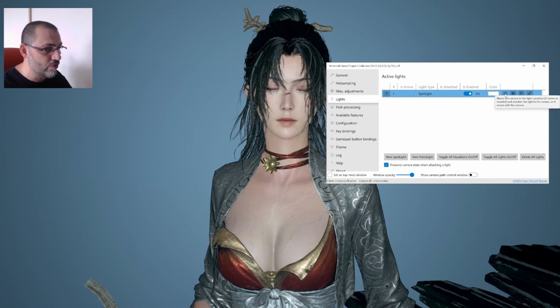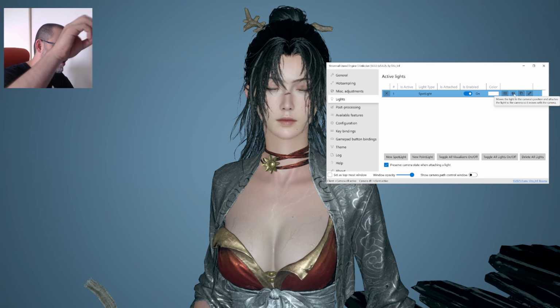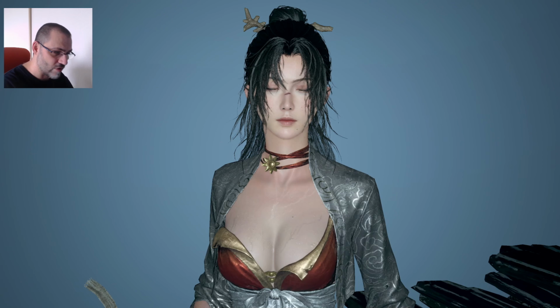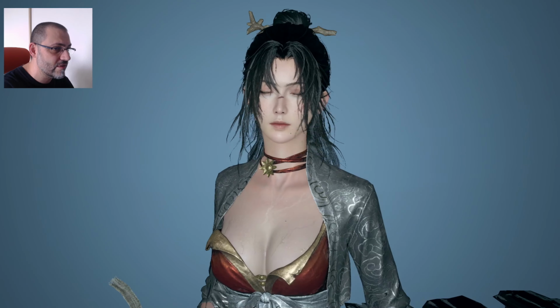This button will move your camera to where the spotlight is. Which now is the exact same place because I just popped it out. And this one is the opposite. It moves the light to the camera's position, right? So again, right now it's the same because I just popped it out, but it also attached the light to the camera. So that's the one I'm going to use now. I press on this, so it goes back to the game, but now my light is set on my camera.